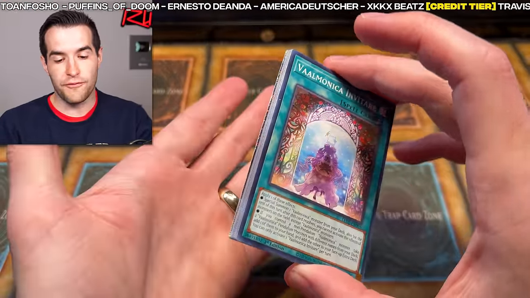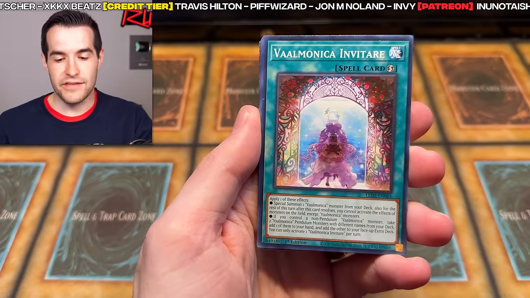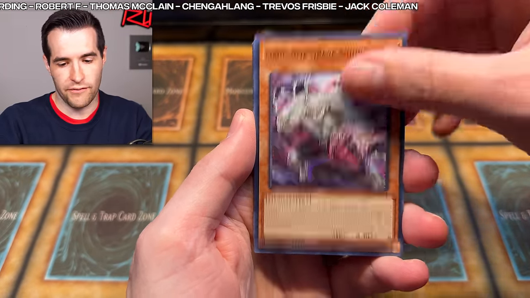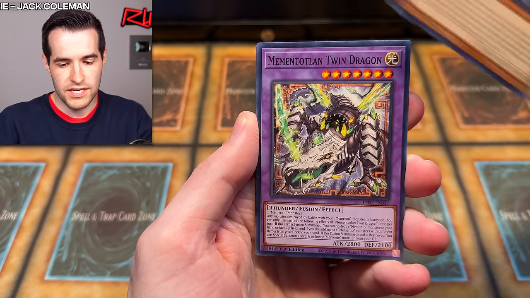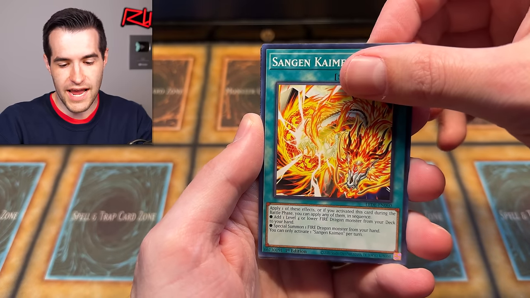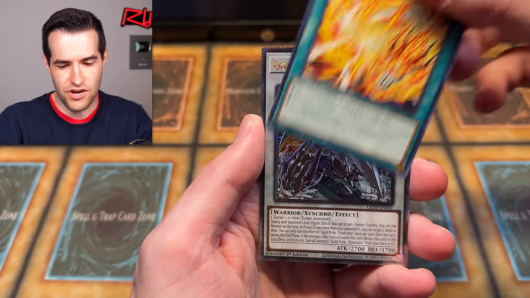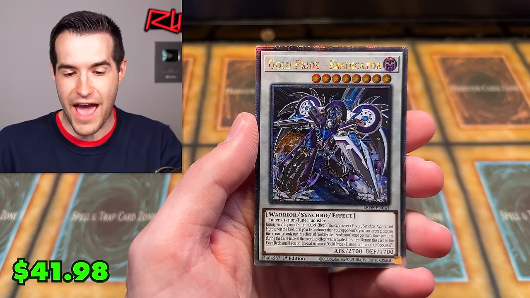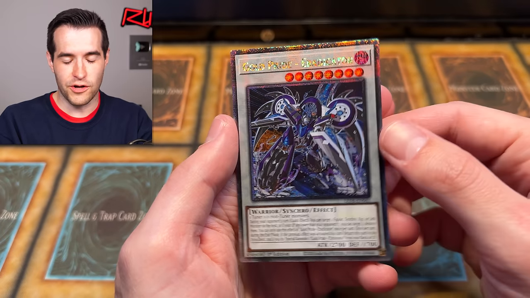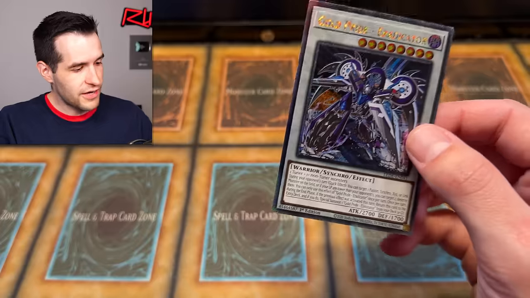QCR is here. We saved it for the end. We see the shine on the side. We've already gotten the best QCR. Now I want that Dragonling. Let's go. Vol Monica. We have Gruesome Gray Squirmer. Dokus. Timmy Dragon Phaedra. We got Twin Dragon. Toddler. In Pop's Footsteps. Sangan. Kaima. And it's a Synchro. Gold Pride Eradicator. I can actually read this one when you turn it like that. Maybe the synchros you can actually read. All right, Gold Pride Eradicator, another nice QCR.